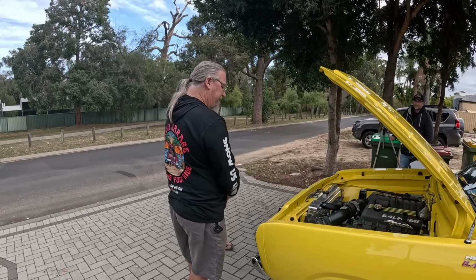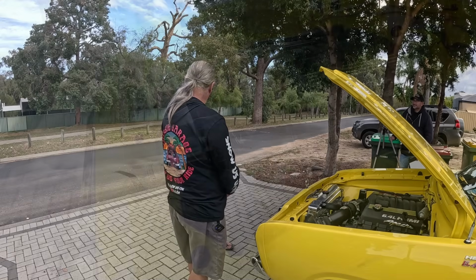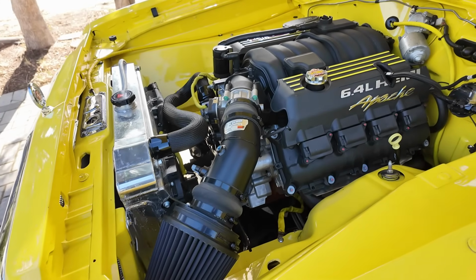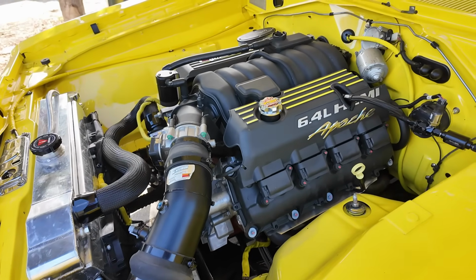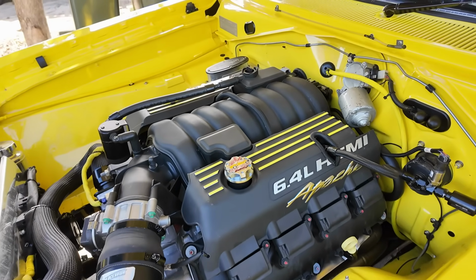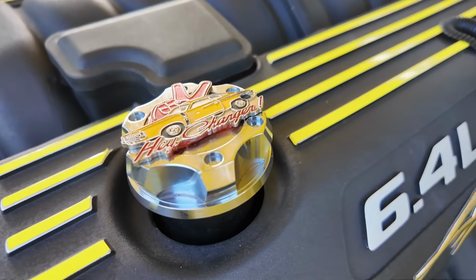So what kind of engineering did you have to involve to get it in there? Was it relatively straightforward, or did you have to do a bit of bits and pieces? No, there's no engineering involved, because the car's already been licensed previous to a V8. Now, if you work out the formulas, people tend to think, oh, it's too big for the car. The answer to that is no. I can actually go to 7 litre legally in this.